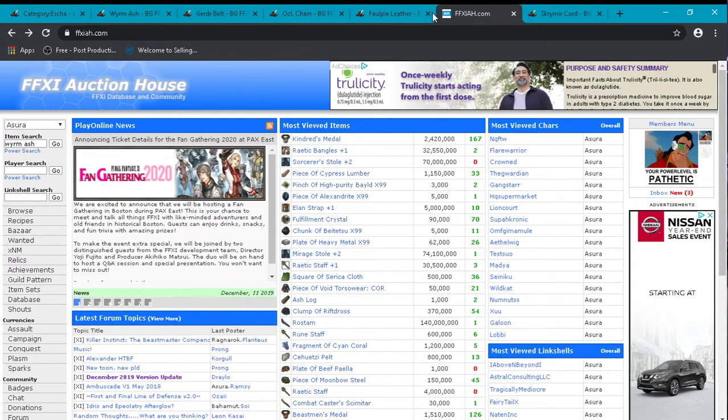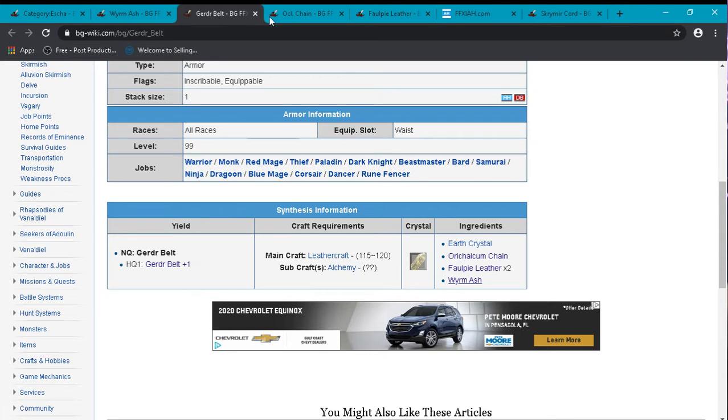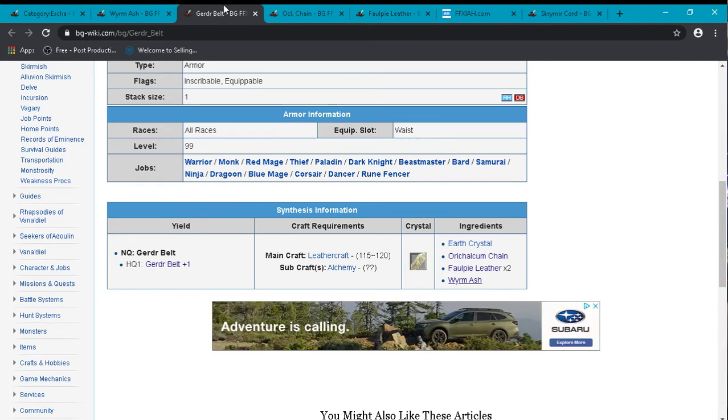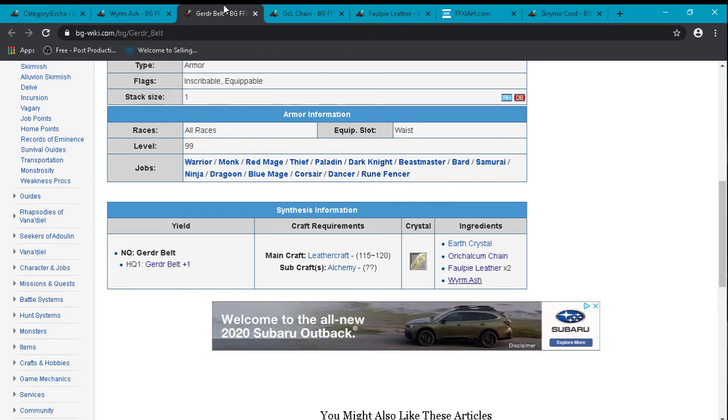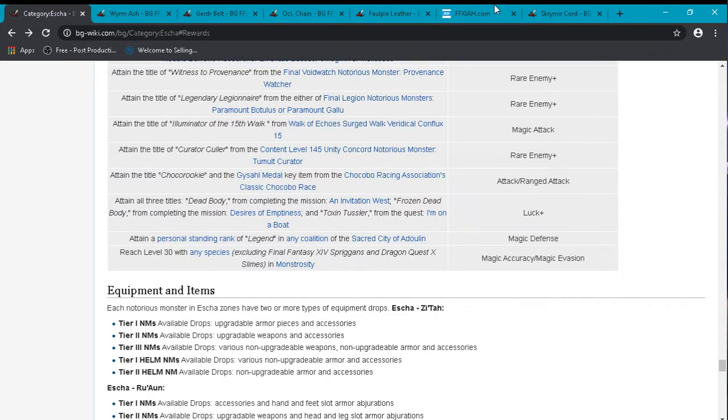Guys, listen, those two belts are so OP. So that Worm Ash is the key ingredient that you need in this synthesis that is not as easy to get, and it's going to allow you probably to get a really nice HQ belt, especially if you have your escutcheon shield done already for leathercraft or for clothcraft, because those are the two that are going to be really OP.